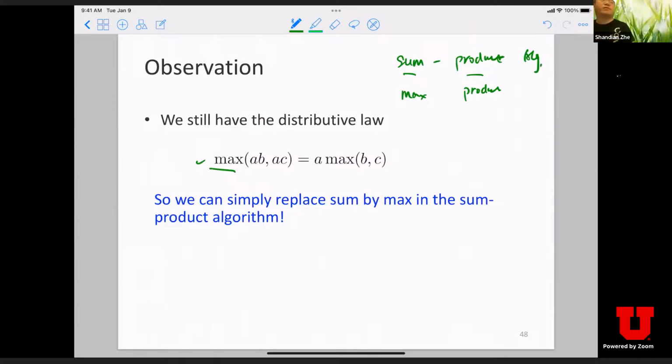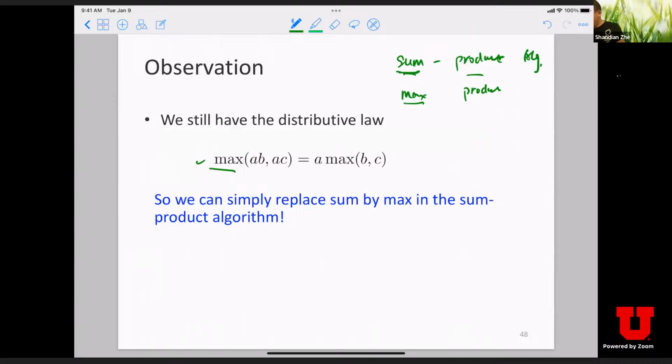So essentially, you can apply exactly the same procedure to apply the distributive law and save computation, right? There's only one change: I'm going to replace my sum operation by a max operation. The remaining is the same. Does it make sense? And that's it. That's the max product algorithm.